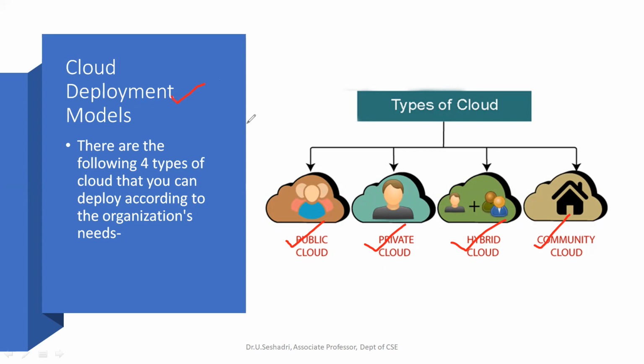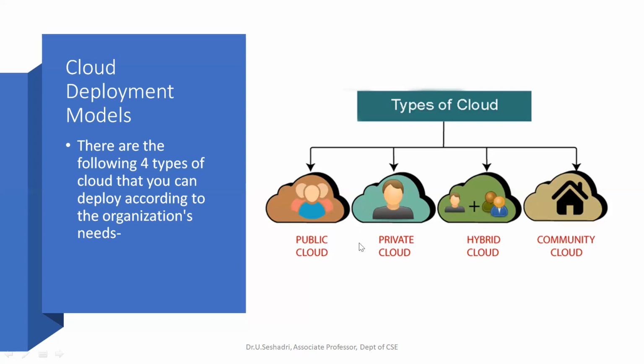Remember this point, sometimes from the examination point of view, they may ask the question on the deployment model. Cloud deployment model is nothing but we have to write public cloud, private cloud, hybrid cloud, and community cloud, with an example and the explanation required. Or the types of cloud is also nothing but public, private, hybrid, and community cloud. So deployment model or types of clouds, both of them are the same question, right? So those are the types.